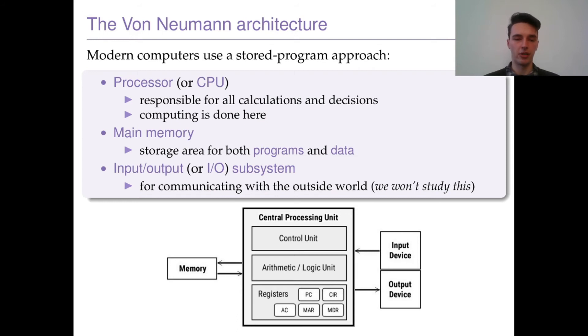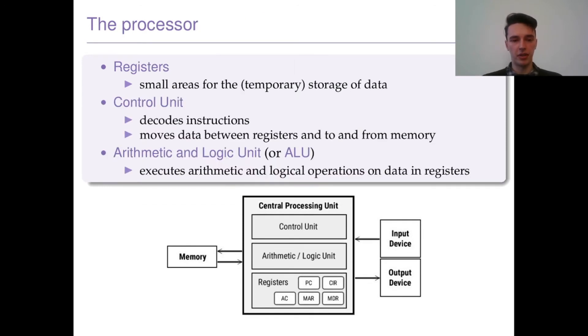Let's have a look at the von Neumann architecture of modern day computers, which is a stored program approach. The processor, the CPU, is responsible for all of the calculations and decisions that the computer does. Everything that your computer actually executes is going through the processor at some point. That's why we care about CPU clock speeds and things like that. As you can see from this diagram, the central processing unit is a little box in the middle. It's got a couple of arrows going out and coming in from main memory. The CPU can write to main memory, but it can also receive information from main memory which it can then operate on.